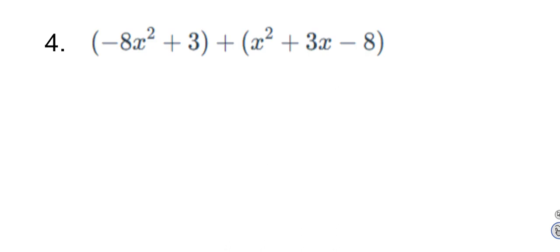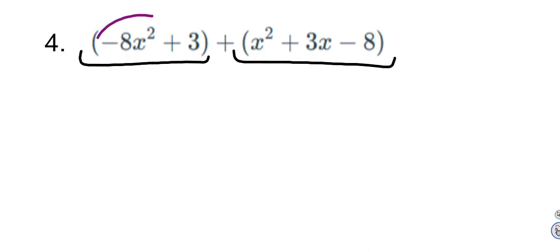One more. Once again, I've got a grouping here that only has 2 terms, and a grouping here with 3 terms. So we know something's not going to add up. Here I've got my negative x squared and my positive x squared. If I add those together, remember that's a 1. So negative 8 plus 1 is negative 7x squared. Now, I would normally move on to this 3, but I'm not going to because I want to keep them in descending order. I've got x squared.